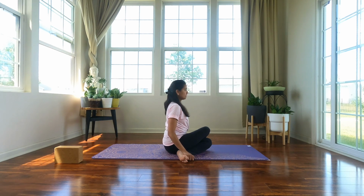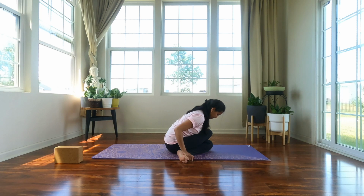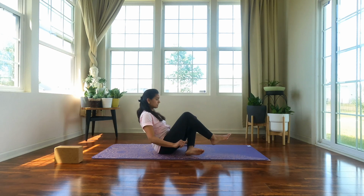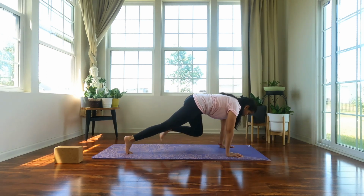You can either stay here or slowly fold forward. Keep the back of your neck long and feel a nice stretch in your hips. Come all the way back. Release your legs. Transition into your plank pose.